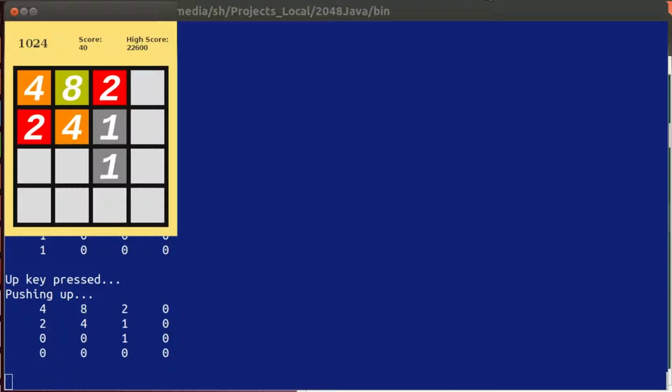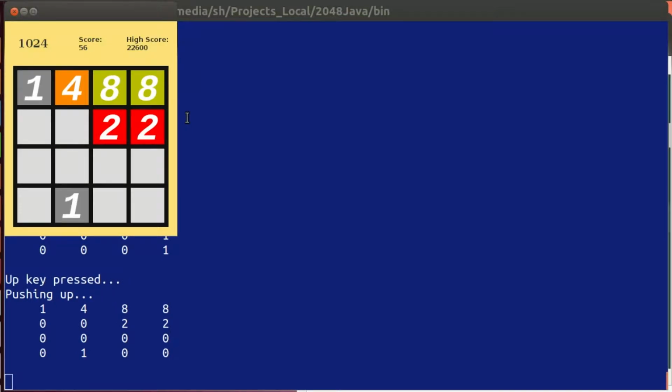I'll go ahead and send this out as one episode, and in the next episode we'll take a look at this high score thing, and we'll save the high score to a local text file, and whenever at the end of a game the score is actually higher than the current highest score, we'll write that number to the text file so that across multiple uses it will have the correct high score. We'll worry about that in the next episode. This short little episode is good enough because it seems to be working. I'll play this out, and if there's any errors I'll come back and fix them in this episode. Otherwise, this is the end of episode 9.